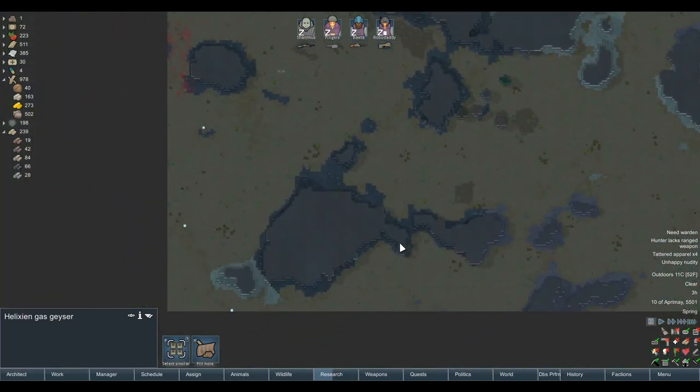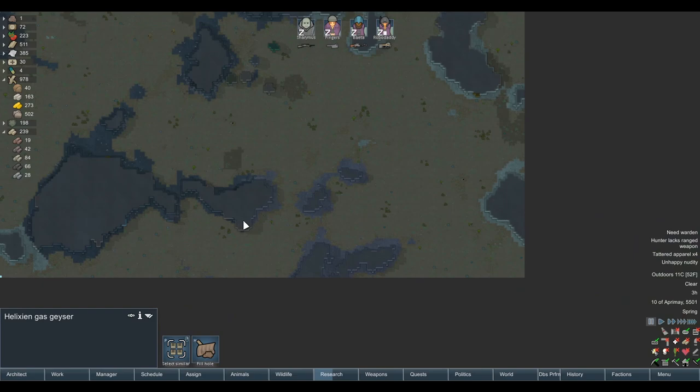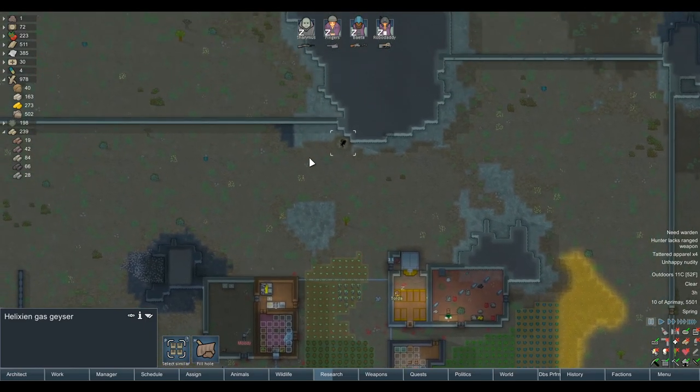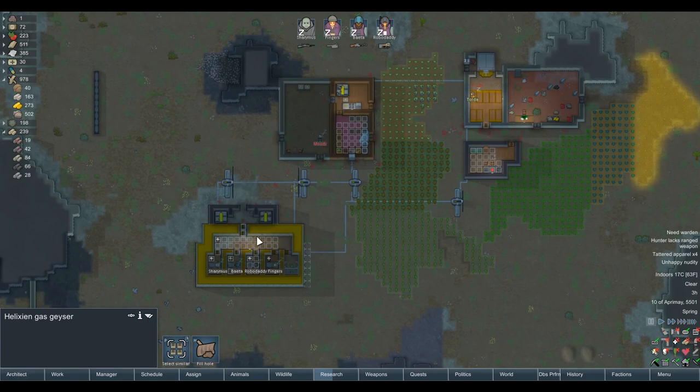Have we got any others? Not as far as I can see. I guess the best way to do it would be to zoom out and just double click it, right? See if we've... No, that's the only one on the map. Wow, we got lucky with that. And it's within inside our walls. So we could connect that one up, basically, and just pipe that into the base at some stage.